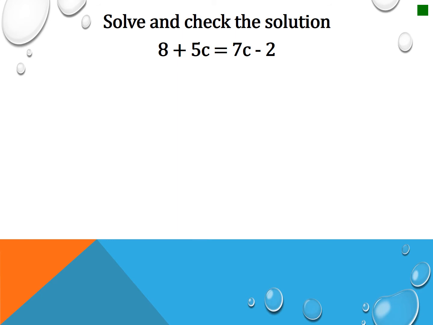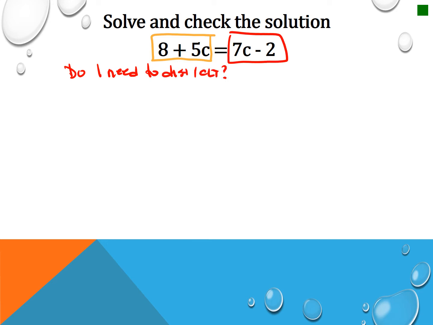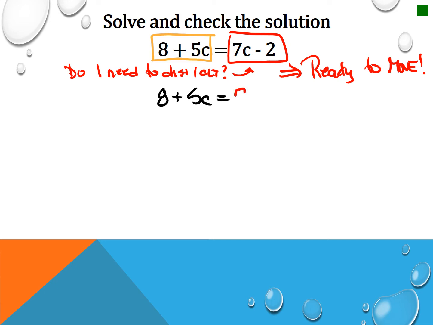Okay, do you see right here? That side has a C and that side has a C. Let's change that color so we have 2 different colors. So on the left side where it's yellow, my question over here is, do I need to distribute or combine like terms on the left? No. So my question is, do I need to distribute or combine like terms on the right? No. So that means, because there was nothing to clean up, I'm ready to move. I'm going to tell you, you can actually move whichever way you want, but I like to move this 7C here over to the left-hand side. You're going to see why in just a minute.